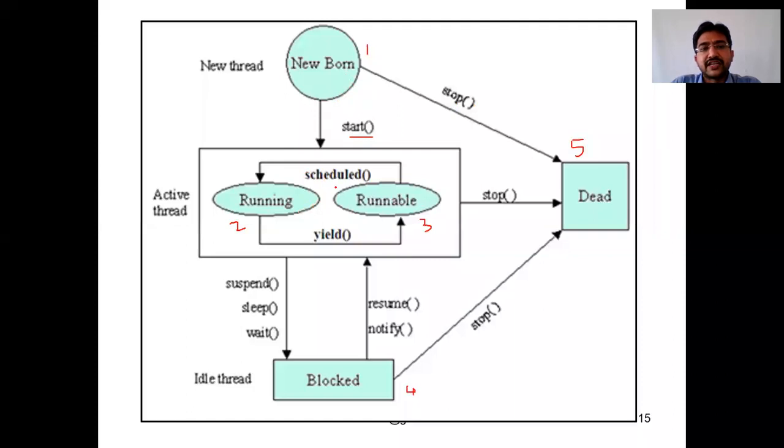from runnable to running state it goes when it is scheduled. Schedule means what? We have a thread scheduler, and when it picks that thread, when that thread is selected, it will be executed. Unless the scheduler selects that thread, that particular task will not complete. Once the thread scheduler picks that task, that program, it goes from runnable to running state. So the scheduler has to select it. Schedule means it makes a selection.